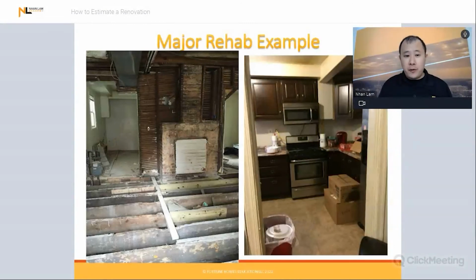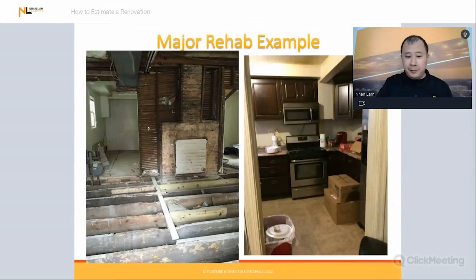In addition to that, when we removed all the cabinets and also the flooring, we found out that there's a random fireplace that was in the way that we didn't even know about. The fireplace was actually covered up by drywall and sheetrock, and we didn't know it was behind the wall. So guess what? It made no sense for it to be there. We had to remove that chimney and also that fireplace as well.